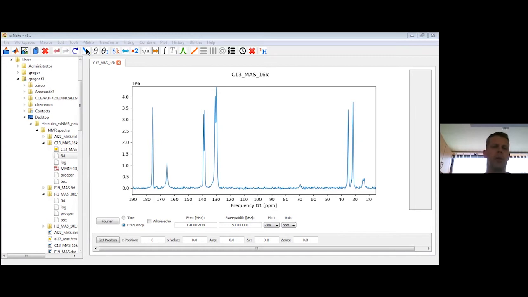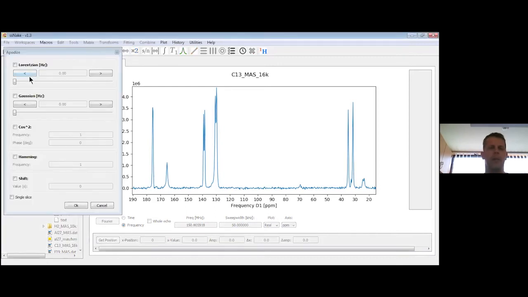In the Snake program, we do apodization by choosing this button. Now this apodization is actually done on the time domain, not on frequency, but we will see by doing it that Snake will immediately apply it to the time domain and immediately do the Fourier transformation, and we will, on the fly, see what happens to the spectrum if we apply an apodization function.